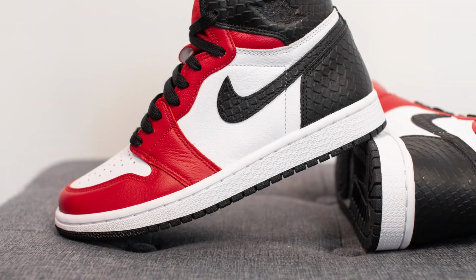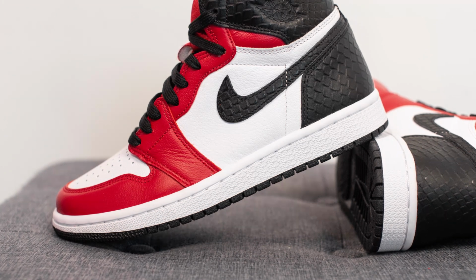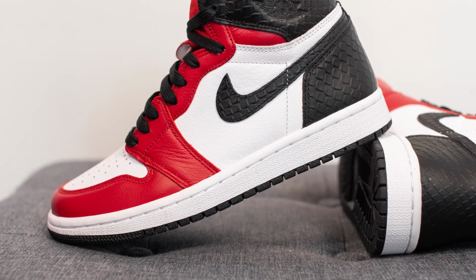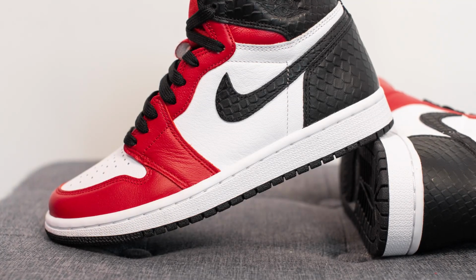So the upper of these Jordan 1s sits atop this midsole, which is completely done in white, and then encapsulated within the midsole but not visible to the eye, we do have Nike Air-Sole technology for cushioning and comfort. So that covers the appearance of this shoe.